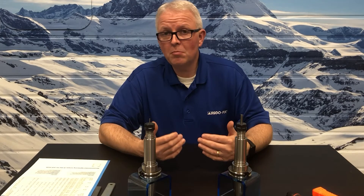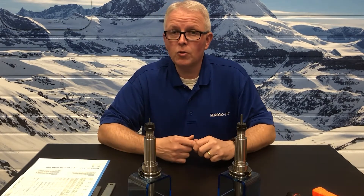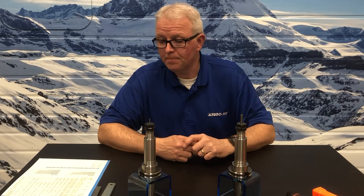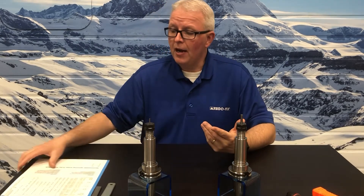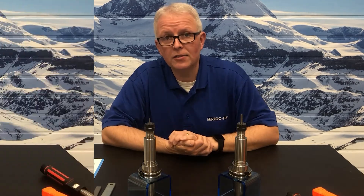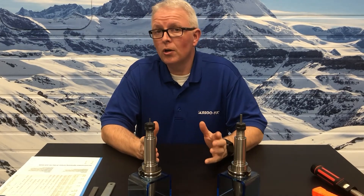The collet is much softer than the carbide tool being used and it's softer than the tool holder body itself. So when the collet is over-torqued, you actually deform the material inside the collet and you do damage to that collet, shortening its lifespan and usability. That's why if you look in the back of the RegoFix ER catalog, you will find a recommended nut torque chart very similar to this one, and it gives you the exact specifications to use when tightening the collets.